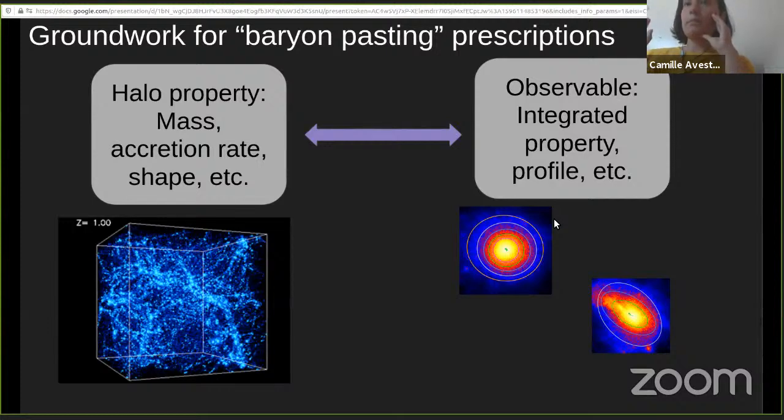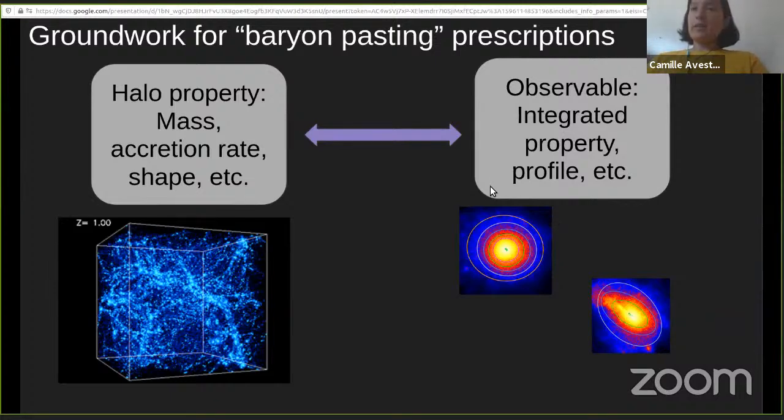The reason you would want to paste baryons onto things if you ever wanted to model something is, well, the simulations I showed you before had 62 clusters. But what we want is a really large, varied sample, and we want to be able to vary our model and then test that against observations. And the kind of observations we're going to have are going to have many more than 62 clusters, right? We're stepping beyond the dozens of clusters regime. And it's not really computationally feasible to run as full of physics as possible, over multiple different physics runs, for thousands and thousands of clusters. But you can do this with the dark matter, right? You can run dark matter only boxes that are very, very large.